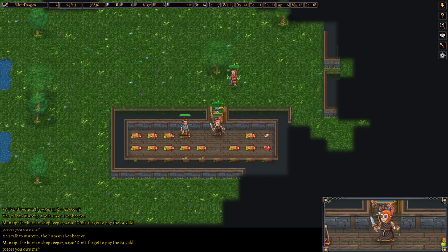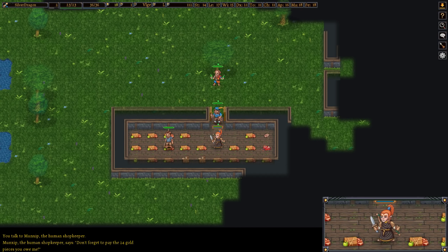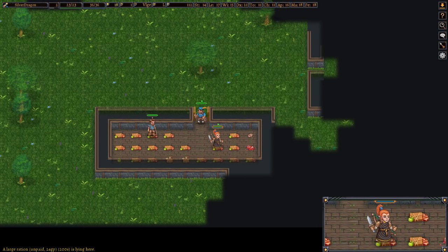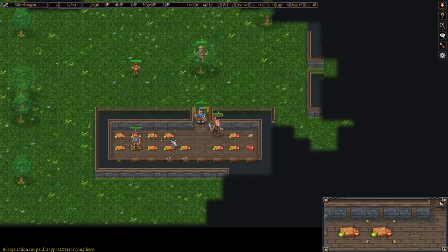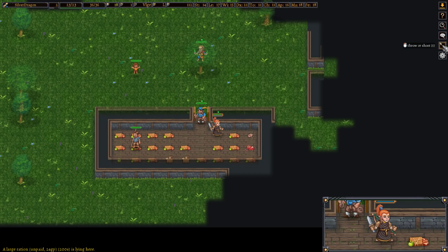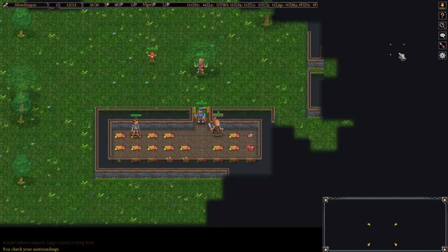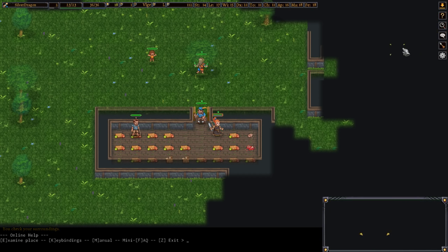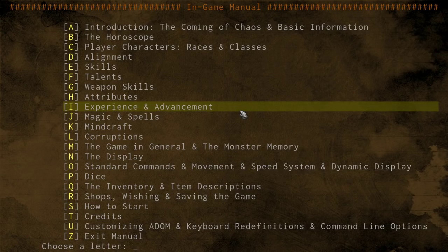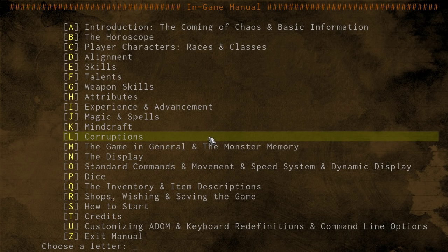Okay, don't forget to pay the 24 gold pieces you owe me. I would love to. How do I do that? That's the question. I'm not so sure. So we're going to go over to the question mark up top here and load up the manual and figure out how the hell I pay this guy.